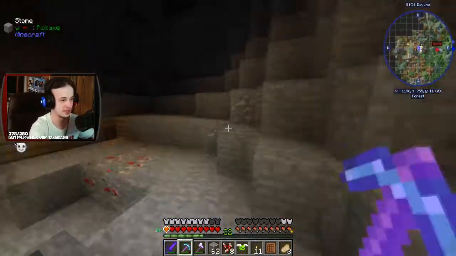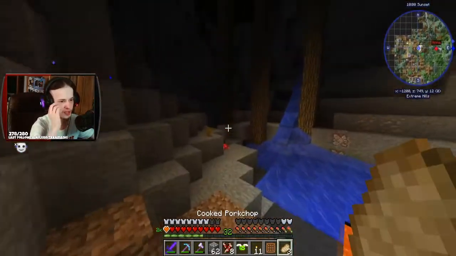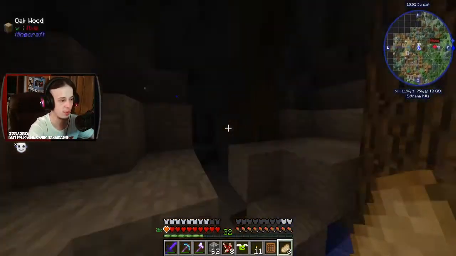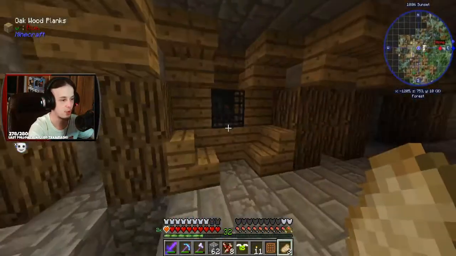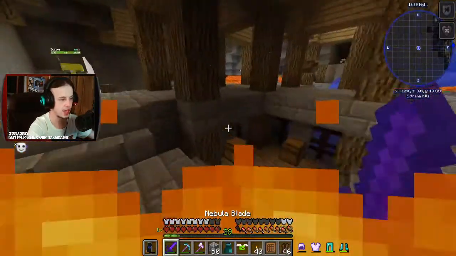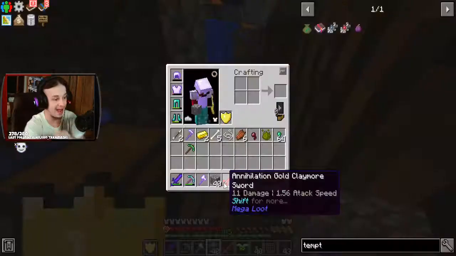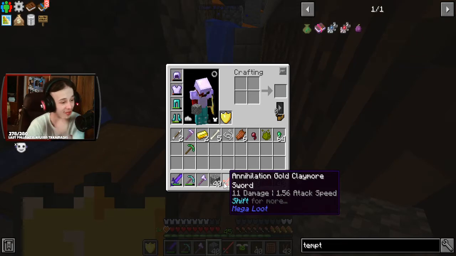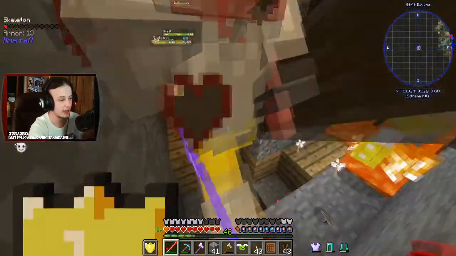Also, this is one of the dungeons that I don't know if this is the same one. I previously couldn't explore one of these dungeons because it was too laggy, but where I'm at right now, it's not. Ow, stop. Oh, this is the good chest room. Oh my God, but I'm dying and it's lagging. Annihilation gold claymore? Leeches 81% perk of damage dealt. I'm just gonna stand here and keep swinging.